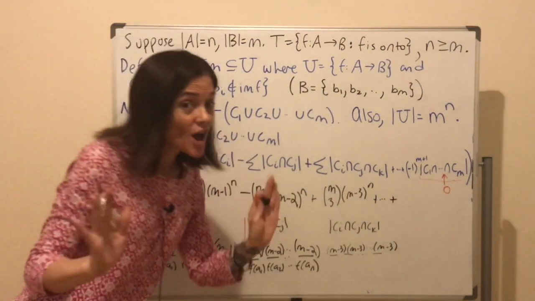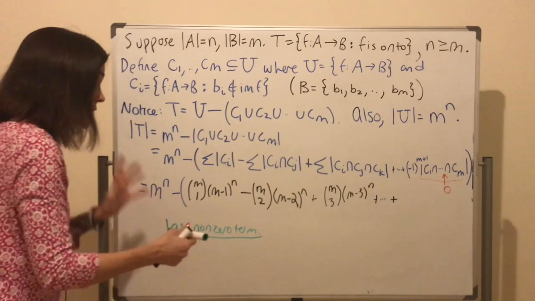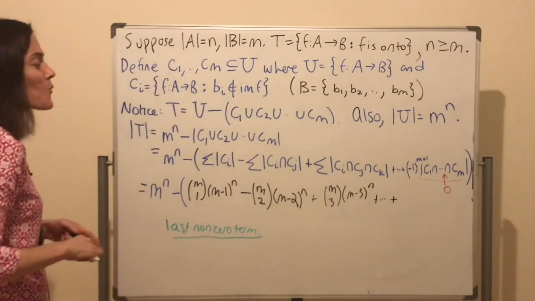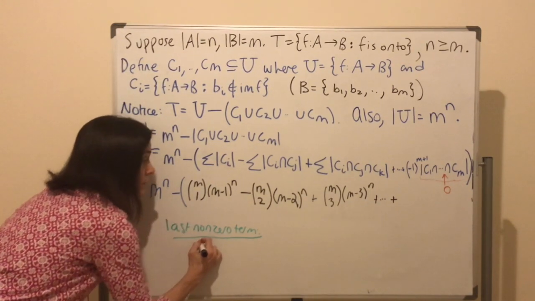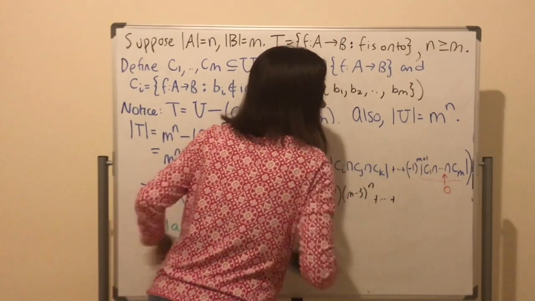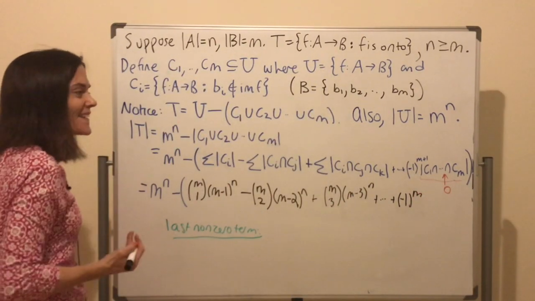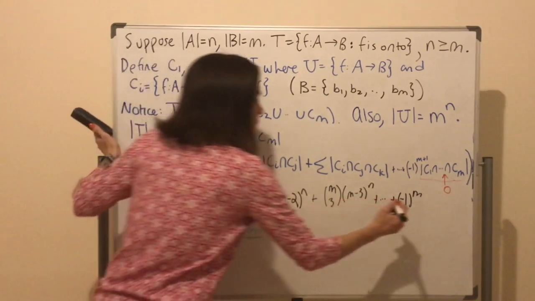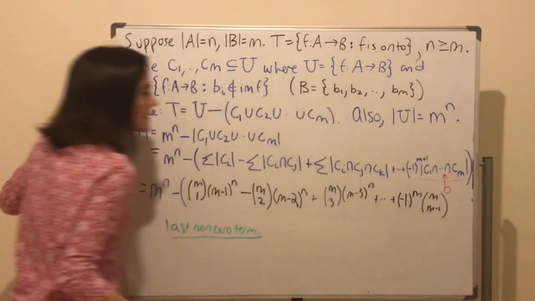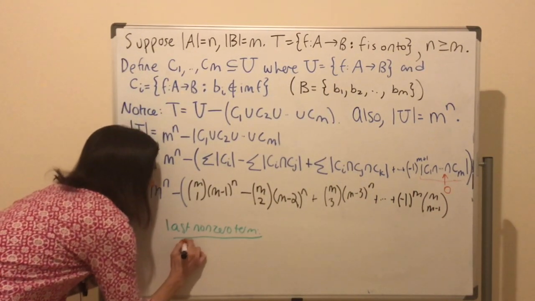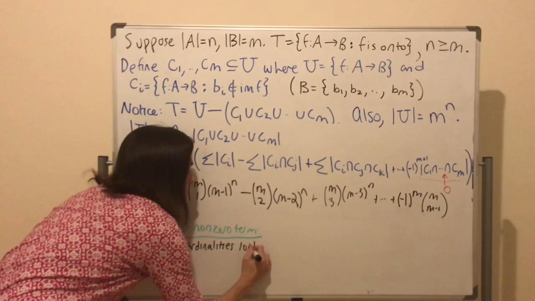So that means that the last non-zero term, well, what's it going to look like? It will look something like this. I'll just write out one of them because I don't have to do so many i's and j's. We will have, instead of an m plus 1, it's going to be a minus 1 to the m. It's the term right before, okay? Then we will have this many terms. In the last non-zero term, well, the cardinalities look like this.